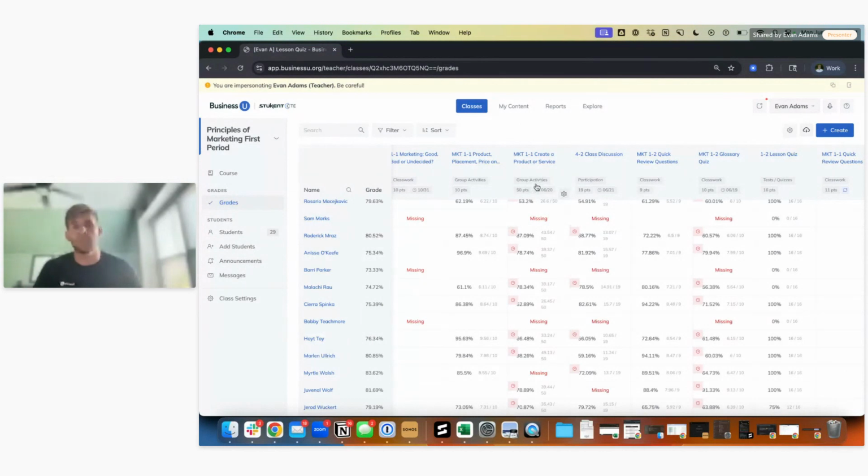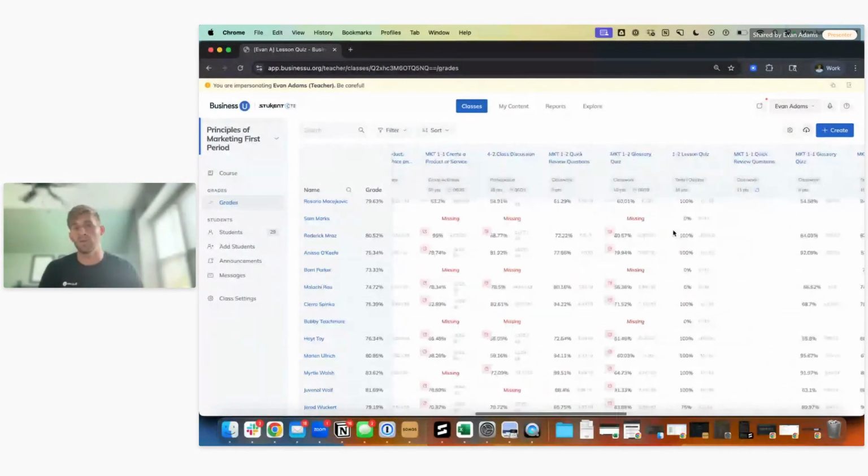Other tags on the assignment show me what grading category it was organized into and the total number of points that the assignment is labeled as. Inside of the gradebook, instead of clicking into the assignment and then editing grades from there, I can also just click on a specific student's grade and change it. So let's say Roderick did this project to create a product or service and originally got an 87%, but came back to me, made some edits in person to me in class, and so I just wanted to go ahead and edit the grade from here. I can click on that 87, change it to a 95, click enter, and it will auto update from there.